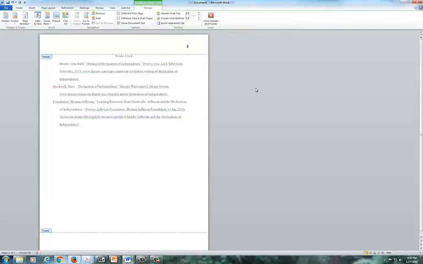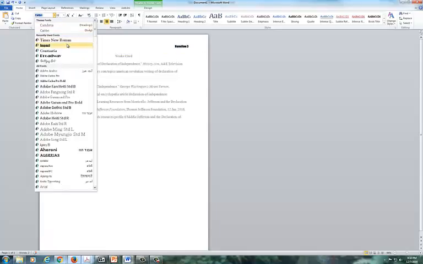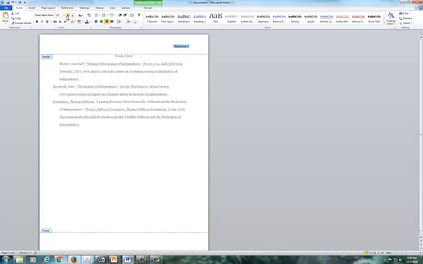It's going to give you a 1. You can go ahead and put your last name in front of it, and then just change that 1 to whatever number page that this is going to be. And you also want to always remember to go in and change that page number information to Times New Roman 12 point, just like everything else.